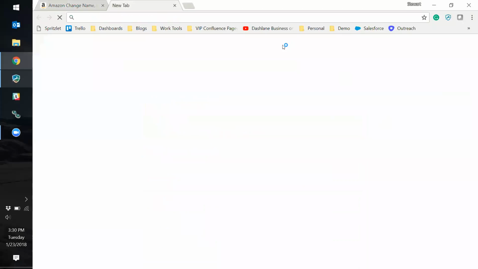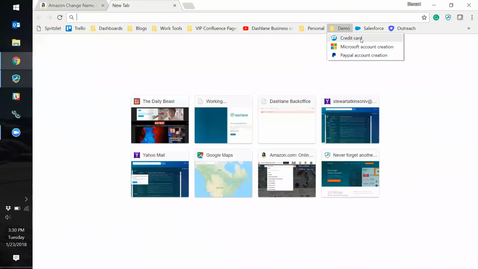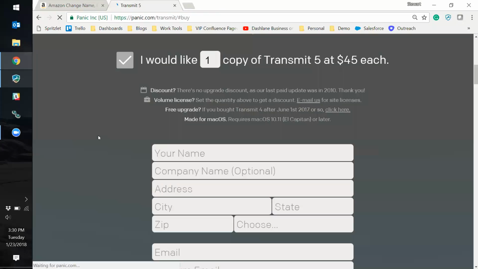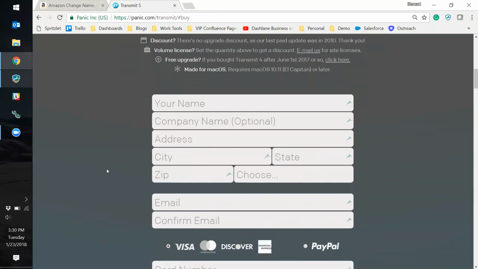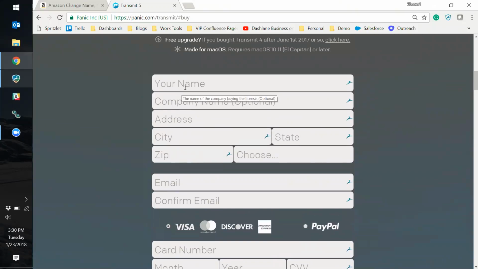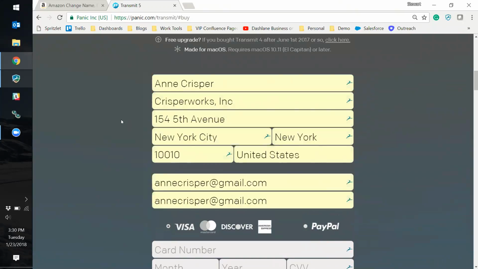Finally, I'm going to pop in. I'm going to show you one more quick example of how Dashlane can autofill information. So if we pop down here, you can see this page has a lot of information that it's requesting. And if you click in here, you will get the web card, and it can automatically fill all that information. Now you'll see here that this has the 5th Avenue address with 10010 as the zip code. Dashlane recognizes each of these fields and fills it in appropriately.